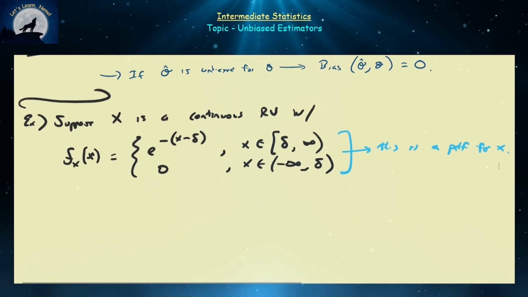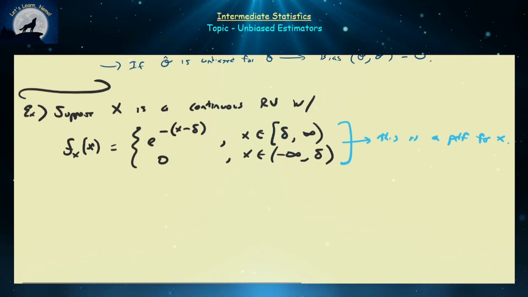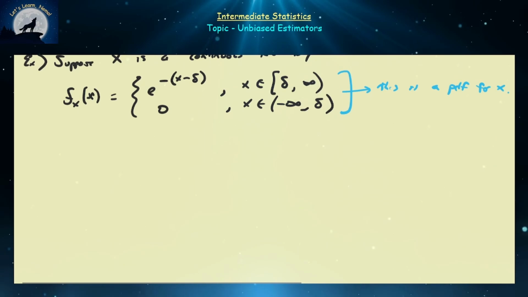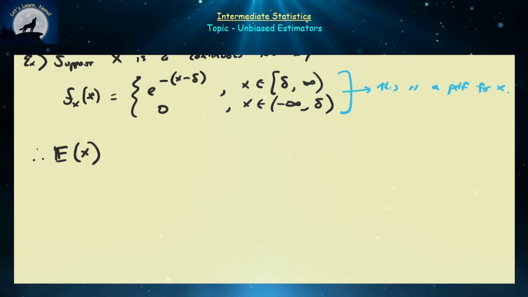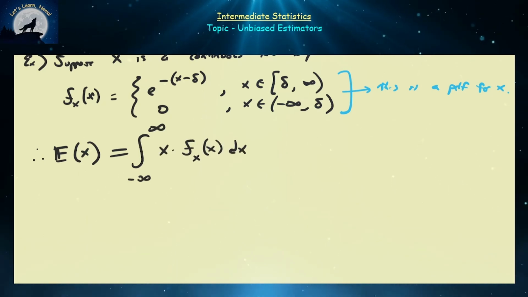And if you know the exponential distribution, you might even notice that this is actually just a shifted version of the exponential distribution with lambda equals 1. So if this is our probability density, what is the expected value of X? X is a random variable with this probability density, so what is its expected value? We already know by definition this is going to be equal to the integral from minus infinity to infinity of x times f of x dx.